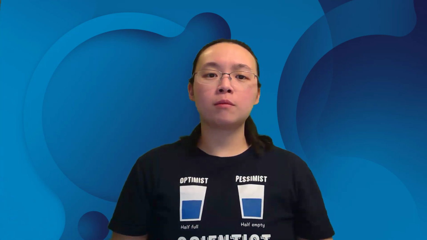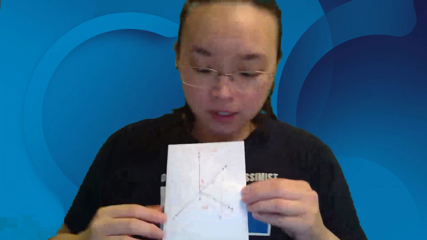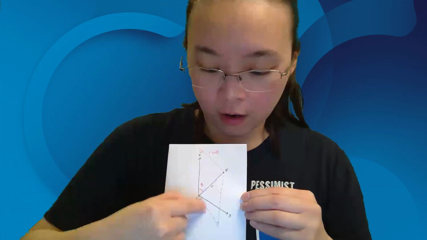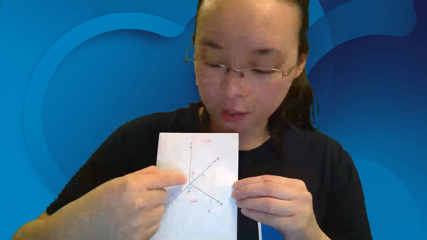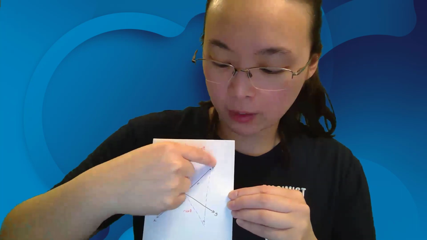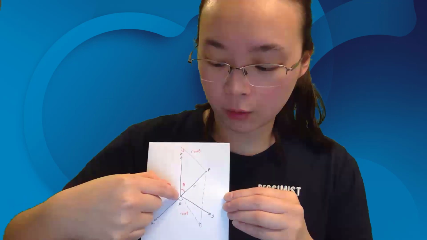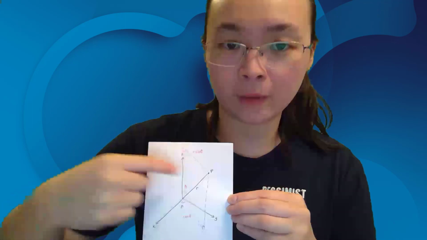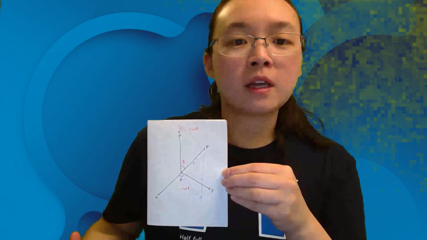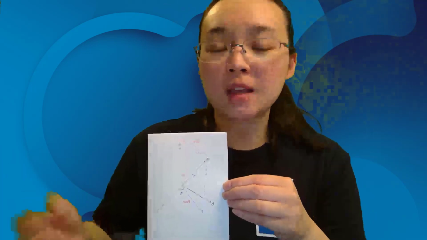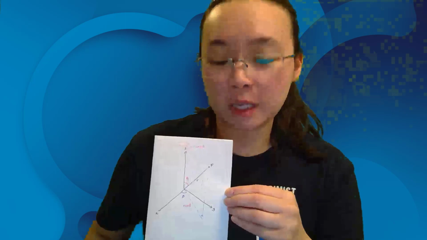So with spherical coordinates, it's a little bit different. We're still trying to figure out where point P is, but we have to redefine a few things. So I've drawn this diagram. I don't have a whiteboard yet, so a sheet of paper is going to do. As you can see, instead of having r over here, we're just going to change our perspective, and we're going to label the direct distance between the origin O and P as r. So this r is no longer the radius per se, it's just the direct distance between O and P.